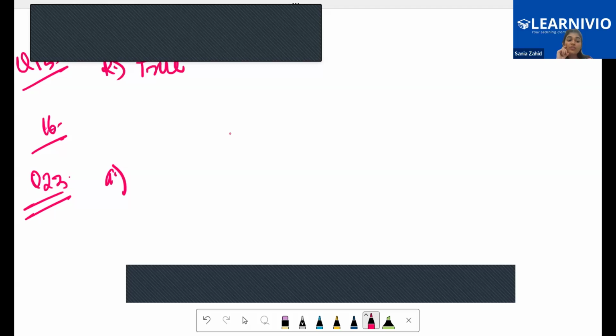Now, first see the 23rd question. I'll not explain it here because it's basically related to the concept of refraction, and we didn't revise refraction in the class. We only studied till reflection in light. So we'll do one thing: we'll have a class for refraction as well. I guess this chapter must be there in your final examinations as well. When we revise the chapter, then I'll discuss the question, because it's of no use when we are not clear with the concepts. There's no point in discussing the question.